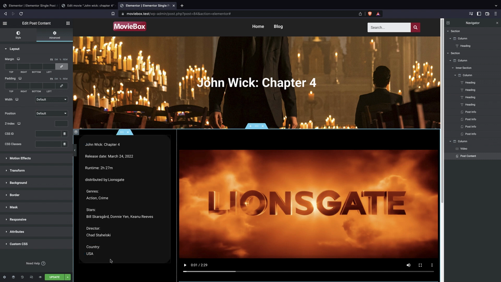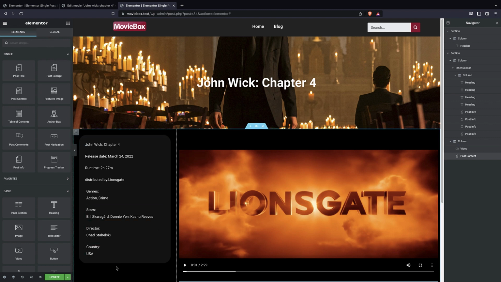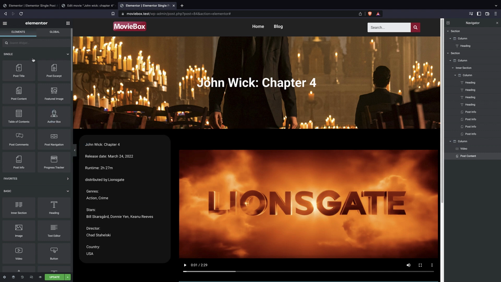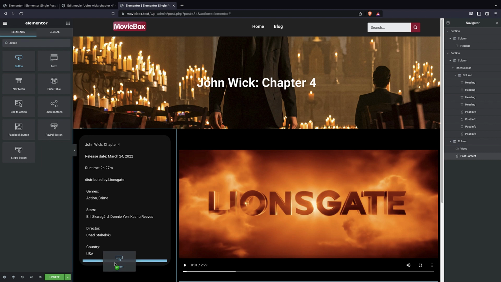We also want to give a button here. Now this is optional, but probably you want to work with some company and have some affiliate links, for example, a link to a company that displays this movie online or rents it or sells it. So let's just have a button here. This is just for some ideas.